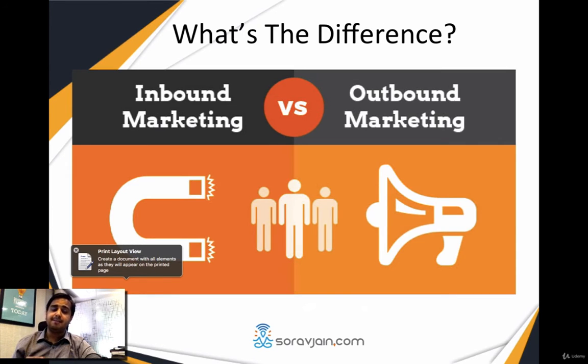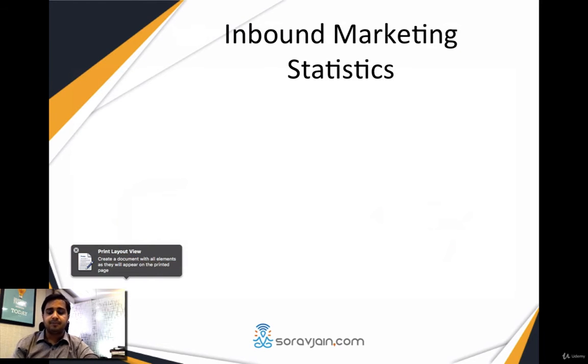There's a difference between inbound marketing and outbound marketing. Outbound marketing is basically making a lot of noise, letting people know, pushing your products to people, making them buy, giving offers and discounts on the first go. Inbound marketing is not that. Inbound marketing is attracting people to connect with you. It is a permission based marketing setup where a person interacts with you so that you could give your data to them. As you give your data to a particular advertiser or a person who is doing inbound marketing, he tries to put you into a funnel. Before we look into the funnel, I will look at some of the inbound marketing statistics.